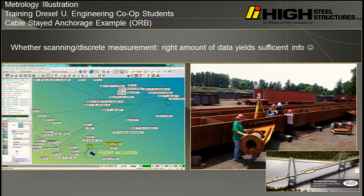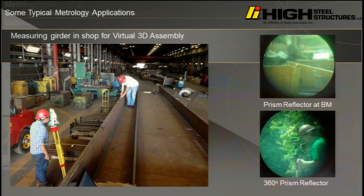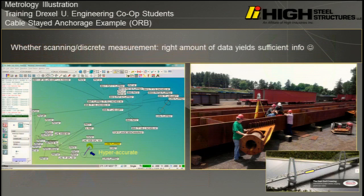As long as you've assigned your geometry correctly, you can actually detect, in the previous slide, this is part of a cable stay bridge. This is the anchorage for a cable stay. It's called the Ohio River Bridge in Kentucky. And we had to make sure that these alignments, which were made by laser and shot when the girder was built, hit the tolerance. So we were using metrology, and when we flip the girder over in the shop, we measured the near side of the girder and we flip it over.